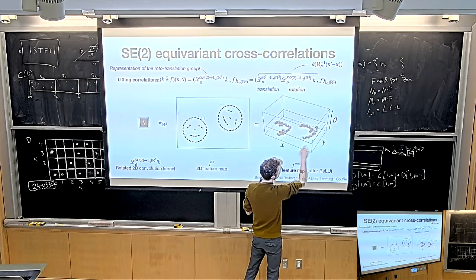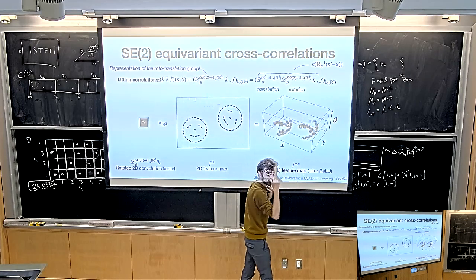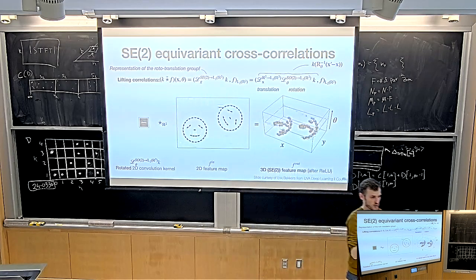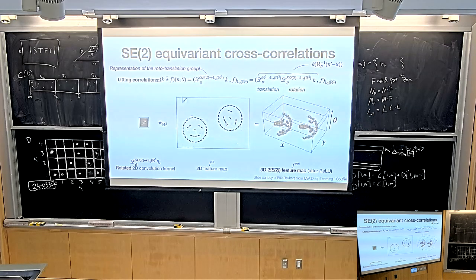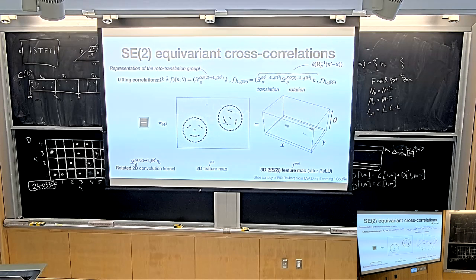Now the way you can interpret this is that earlier your image was only defined on x and y. The image had a pixel color for every xy coordinate. The output of the lifting convolution will now have a value for every x, y, and for every angle. Because for every angle, you have rotated your kernel around once, and you convolved your image with the kernel again. Does that make sense? Okay. So far, so good. So this is easy. It would be nice if we would be done. There's one unfortunate little trick, which is not entirely intuitive. So this is, yes?